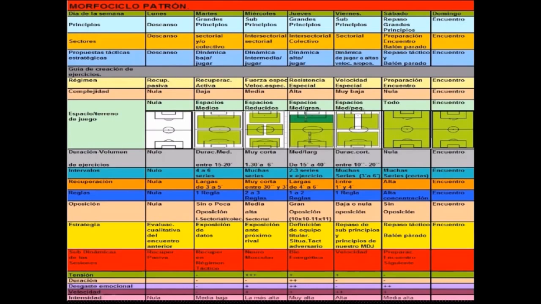This is a structure that I had in Spanish of the morphocycle, and I'm going to try to translate it. We have it by principles, by sectors, strategies, okay, a guide, and this will be, for example, playing on Sunday. And we have Monday and Tuesday and Wednesday, Thursday, Friday, Saturday, and Sunday again, where we have the match again. Normally in the sessions, according to tactical position, and this is mainly used, I think, in most methodologies nowadays, how we normally train.